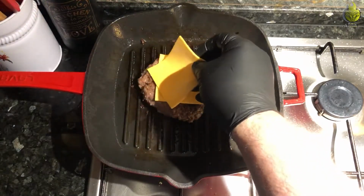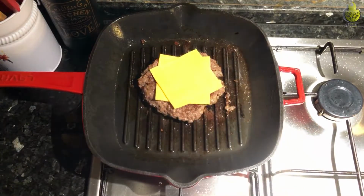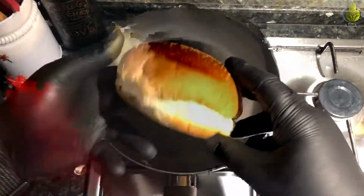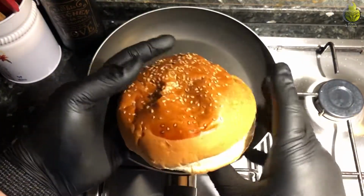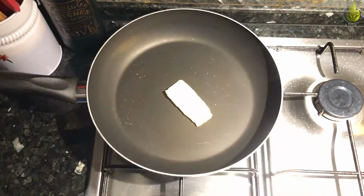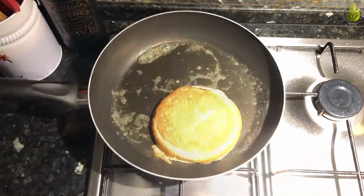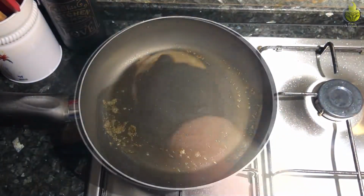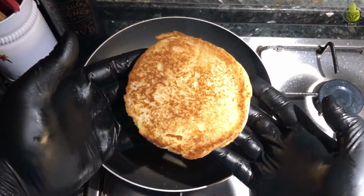After that, I will add the cheddar cheese onto the meat. And then for the bread, I will use a bread from the market, the normal burger bread. And in a pan, I will add some butter on low heat, and I will add the bread to it. This way, the bread will stay fluffy and it will be crunchy at the same time.